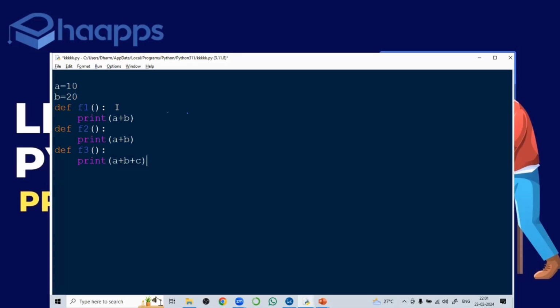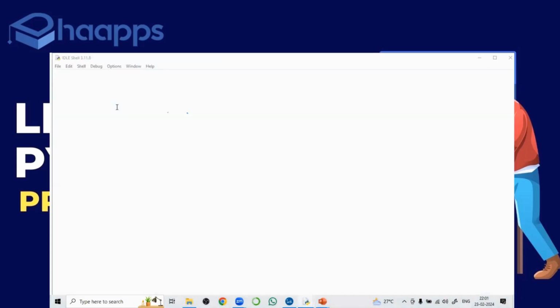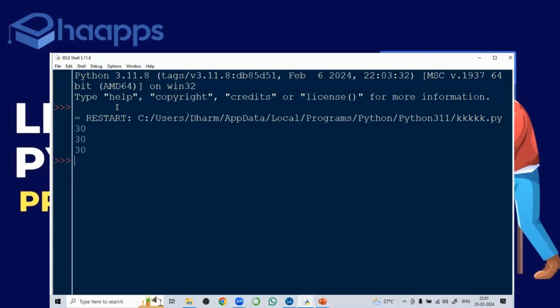So now, my dear people, just try to understand here. a is equal to 10, b is equal to 20. Let's forget about c. If you call these functions, all the three functions will execute happily. No problem here. You got 30.